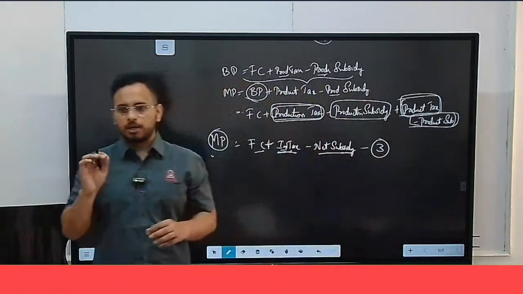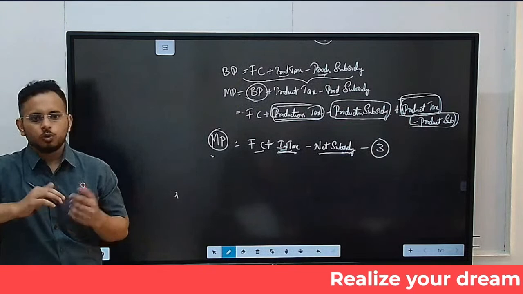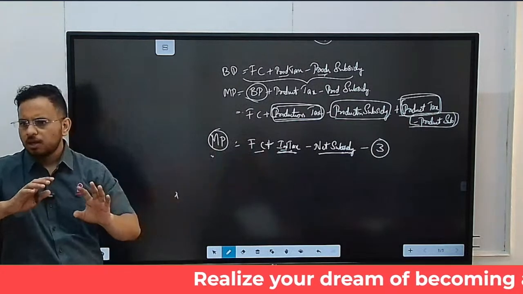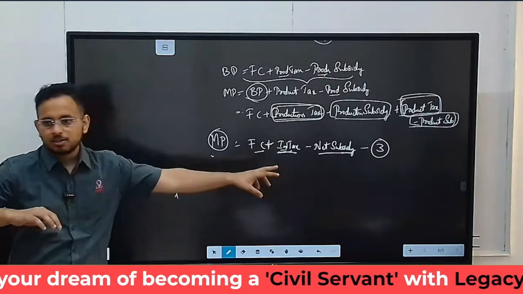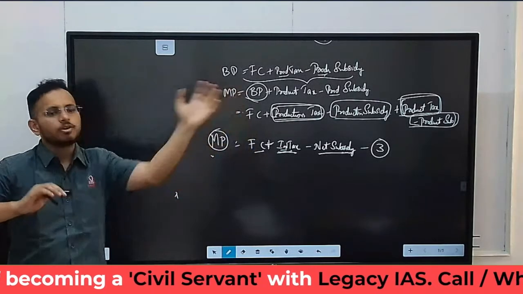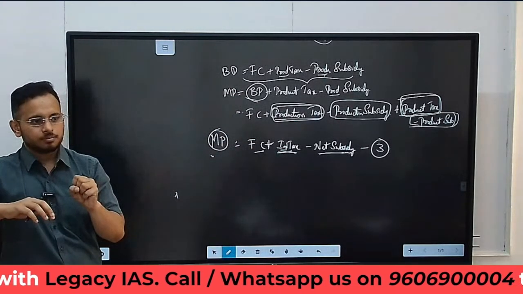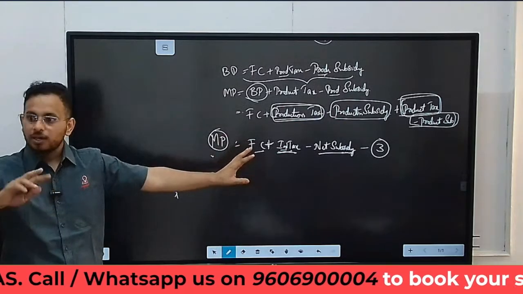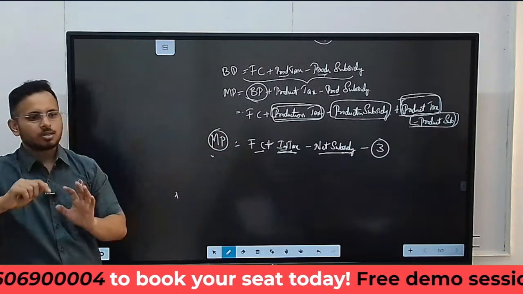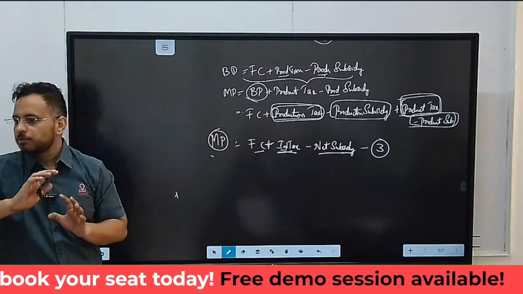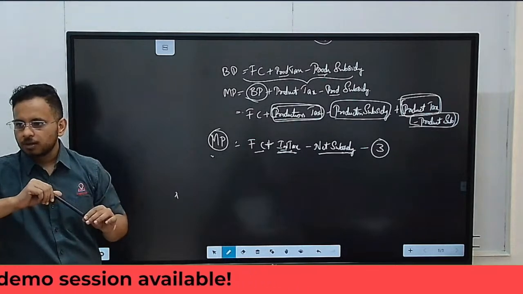See, do not memorize. If you memorize, then you will not understand. You don't have to memorize. Nobody will ask you to write this equation in the exam. I'm being very honest. You can see the last 10 years' question papers. Nowhere has UPSC asked you to write this equation. Not only this equation, the other two equations also. UPSC will not ask you to write the equations. From the equations, UPSC will derive a question. So if you understand the equation, you can answer the question. If you memorize the equation, you can write the equation there, but you can't understand what the question asks. That becomes difficult. Yes? Any questions? Yes, no?